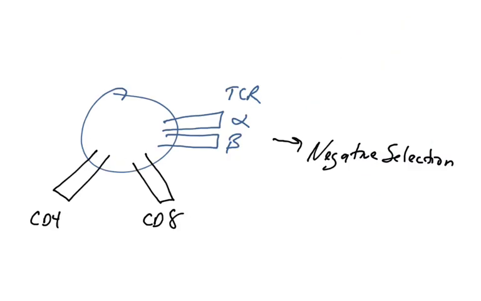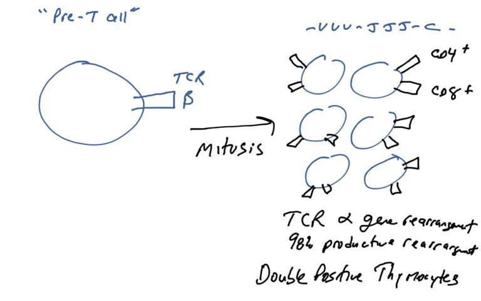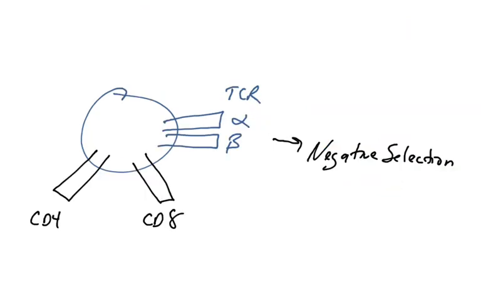So now what's going to happen to these cells? These cells now have a functional T cell receptor on their surface made of the alpha chain and the beta chain, and it has some unique and specific variable region that could interact with a peptide. This cell also has both CD4 and CD8 on its surface. So a number of processes will occur after this step.